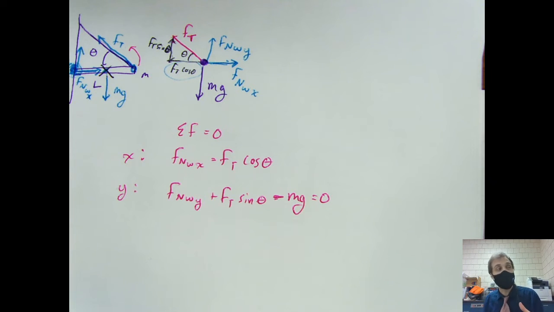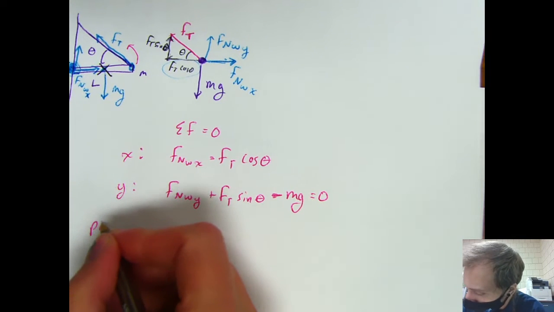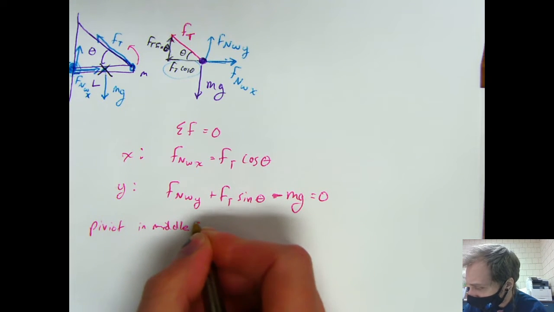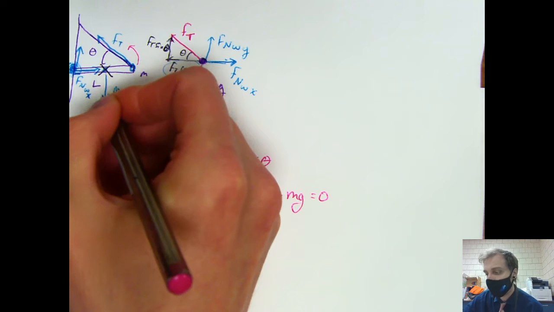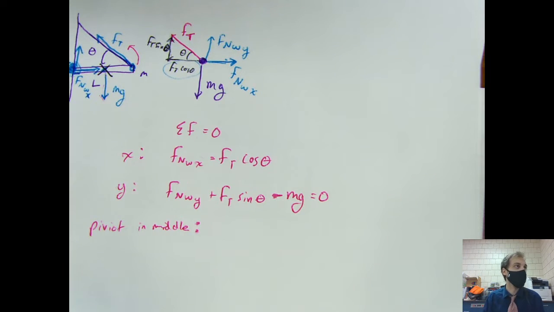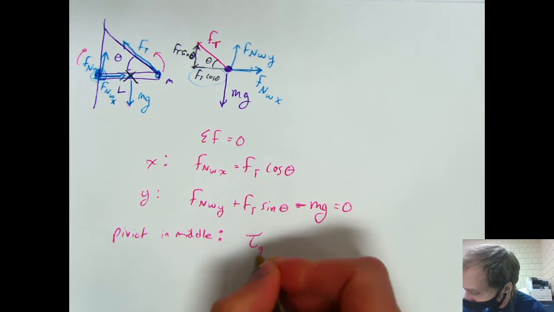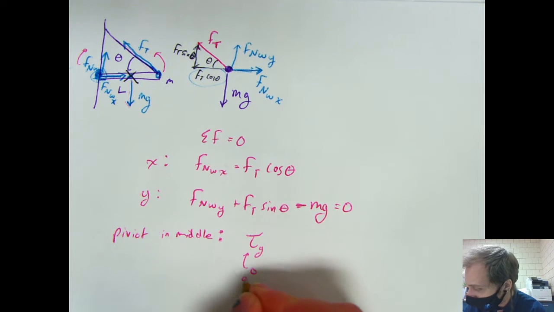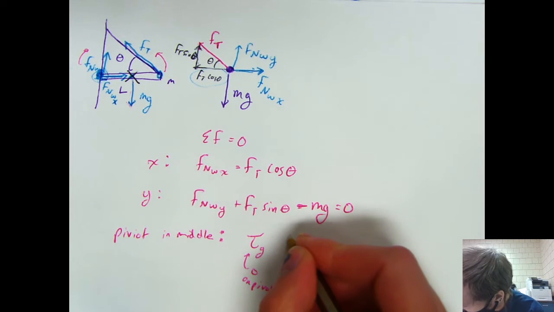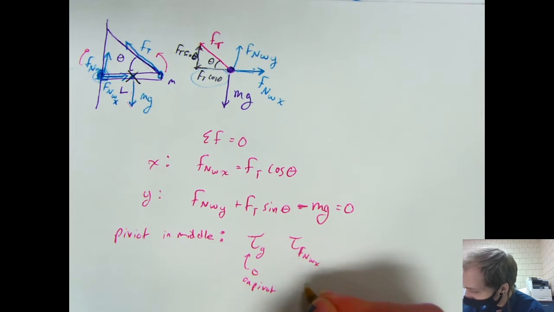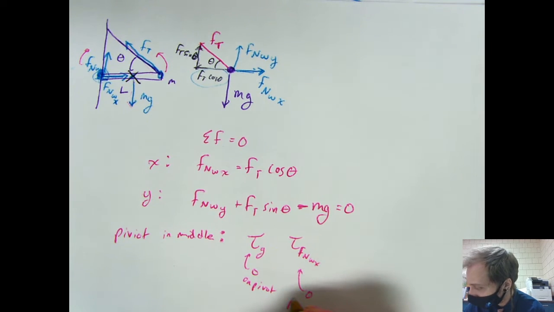To start out, just by thinking about things that need to be the same as each other, I'm going to put the pivot on gravity, or in the middle. And this is a thing that we've mentioned but not talked about a lot: gravity is effectively coming from the center of mass. That's actually just one of the really neat and useful things about the center of mass. There's going to be a torque from gravity, which is 0 because it's on the pivot. There's going to be a torque from our normal force from the wall in the x direction, F on wall x. But that's going to be 0 because it's pointed at the pivot.